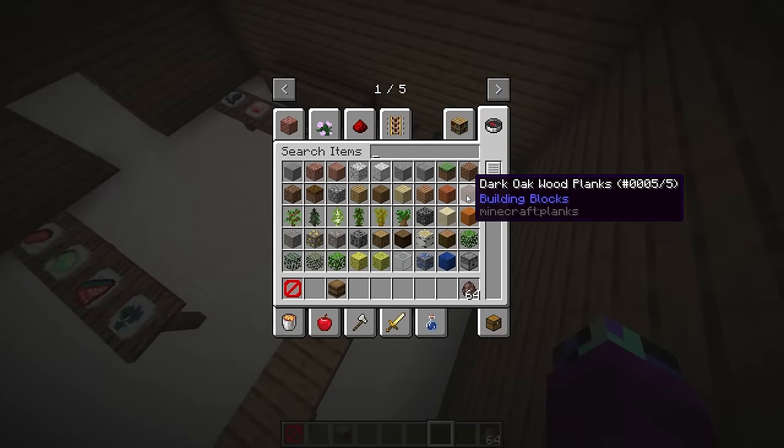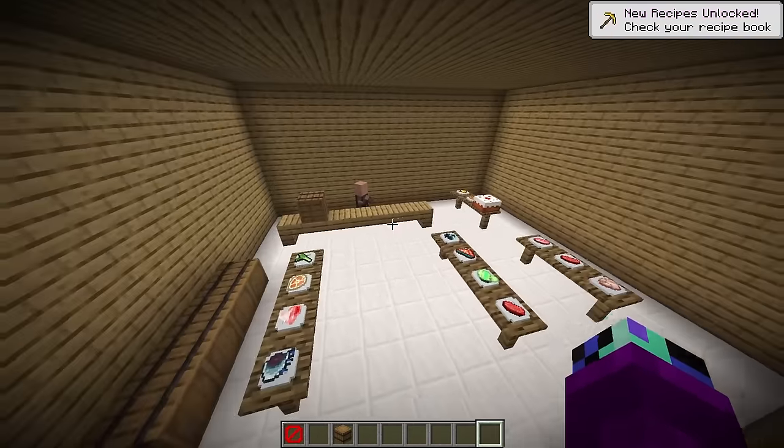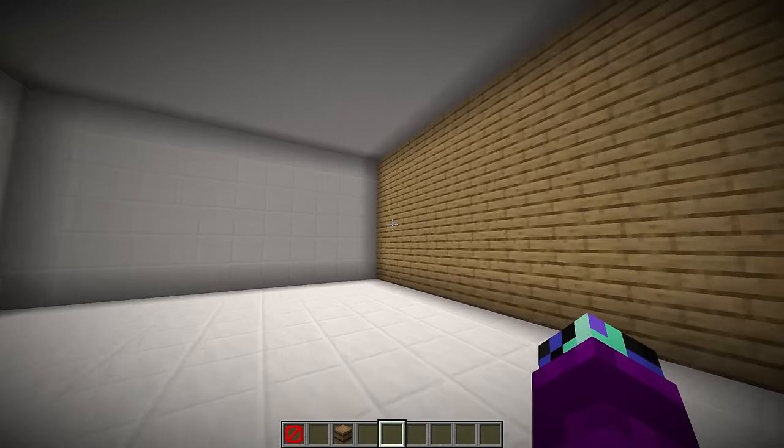Yeah, and he can get paid one stack of gold. Yeah, there you go. That's one stack of gold. Now this is your job for your whole life. That's not normal. No, it's fine. Trust me, he likes it.